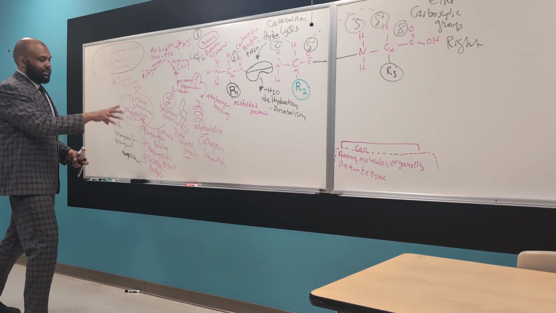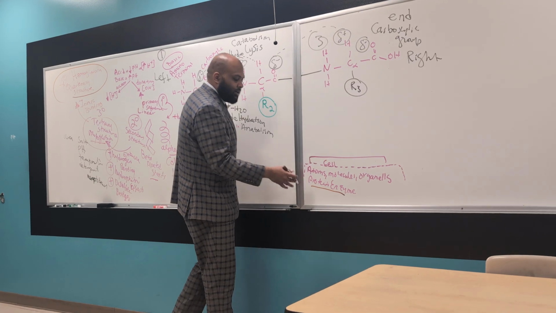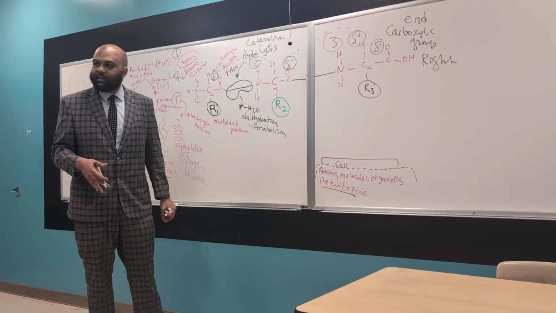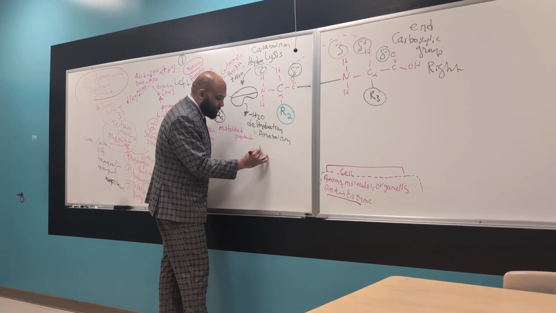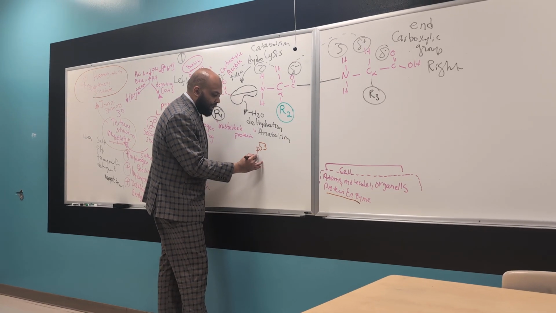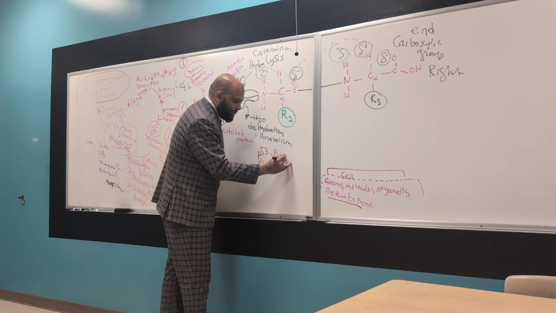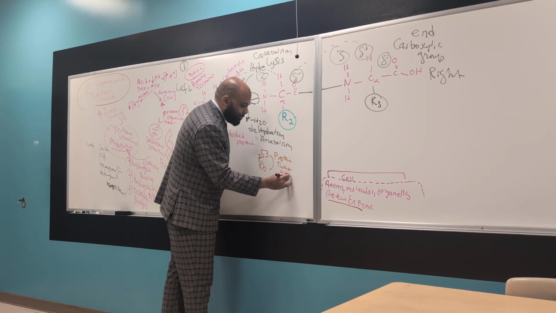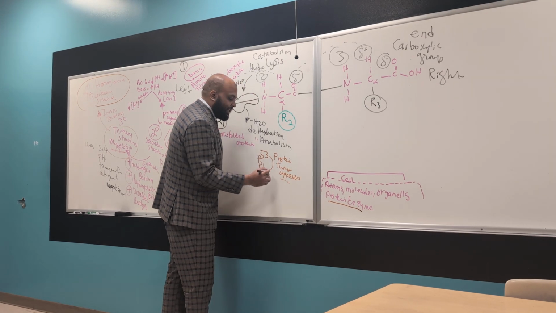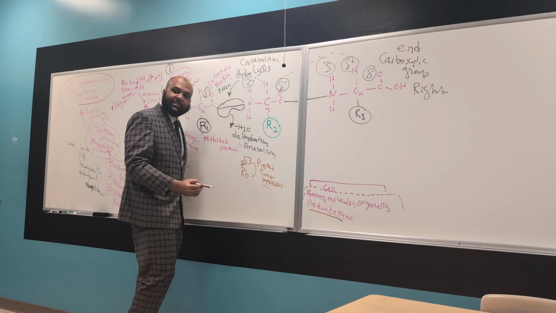So these proteins give us these enzymes. If something is wrong with the protein enzymes inside the cell, like we talked about in the cell cycle, there's a protein known as P53 and a protein known as RB. These are tumor suppressors. They stop the cell from dividing. We talked about the cell cycle.